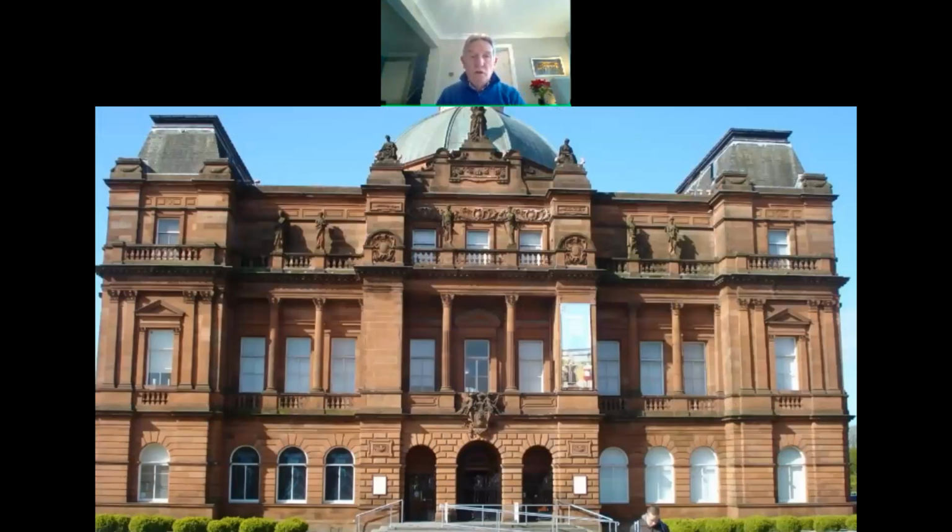And there's the frontage of the People's Palace. We saw this in a bit better detail from the first clip, and you can see the beautiful architecture. You can see the statue, the stonework. It really is a very, very pretty building. And of course, in the modern day, it's now accessible and friendly for disabled with ramps, so anybody can get into the People's Palace and enjoy it, which is the way it should be.